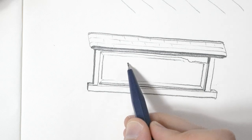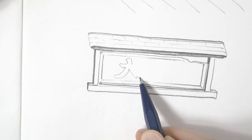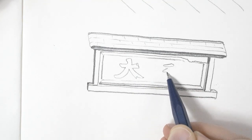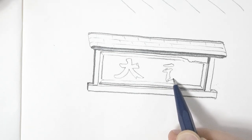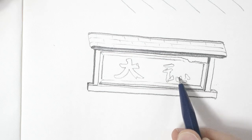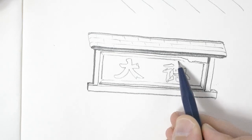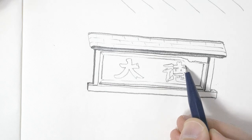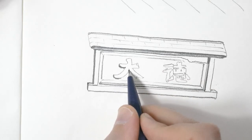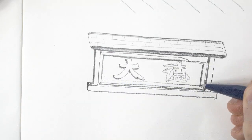Okay, and this sign is actually really simple, so I'll try to draw the kanji, because it has only two kanji in it. One is like this, and the second one is like this, and they are both wooden, so kind of interesting flat look to them. Okay, and they kind of have thickness, so I'll try to make a shadow underneath this part and here.